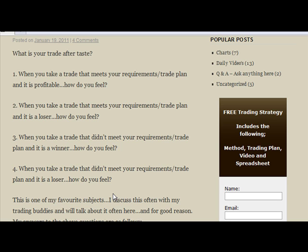It's a shortcut, and seldom do shortcuts work in anything, in any walk of life. You want to be a doctor, you can't take a shortcut. You've got to study. You've got 10 years of schooling or whatever it is. So trading is no different. So sorry to piss on the EA parade, but that's just how I feel.